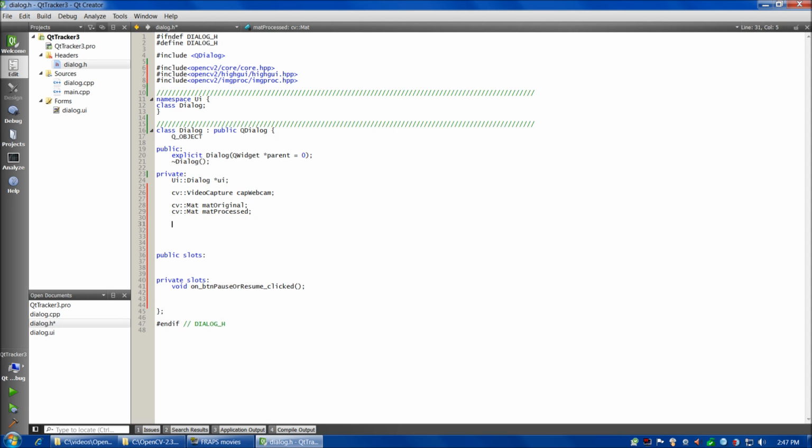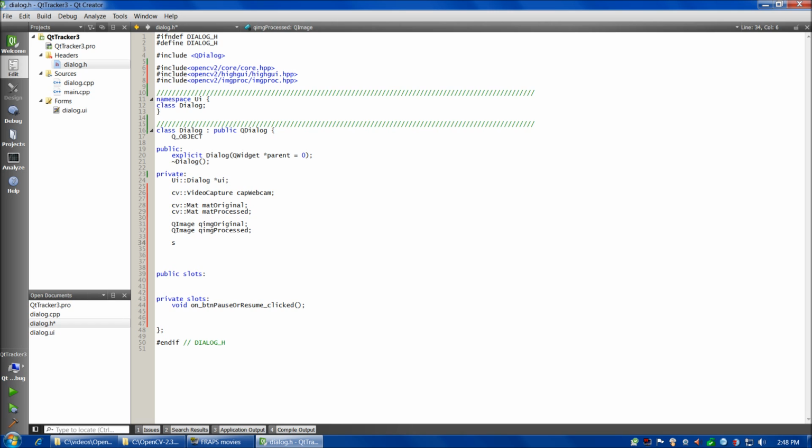And then here's going to be a little different from the second tutorial. We're going to have these OpenCV matrix images that we're going to work with manipulating the images in terms of finding the ball and so on in OpenCV. But to display on the form, we're going to have to convert those to a Q image. So we'll declare Q image original and Q image, and we'll abbreviate Q image QIMG, processed.